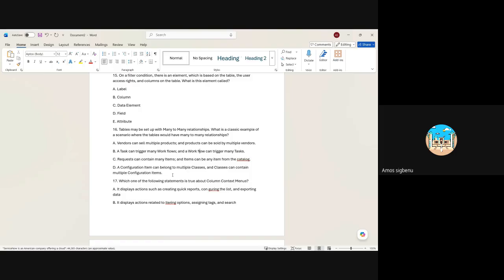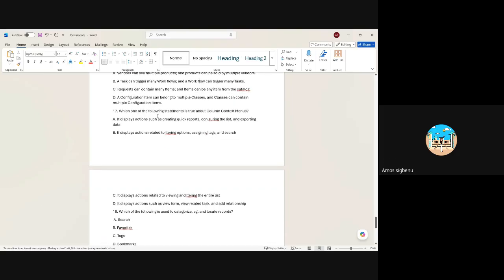When you send it, it goes through a process. You pay. The moment you pay, it triggers people to act. One, people will have to go and buy the item. When someone buys the item, another person has to send the item. So you see that one workflow can trigger many tasks, and also a task can trigger many workflows.